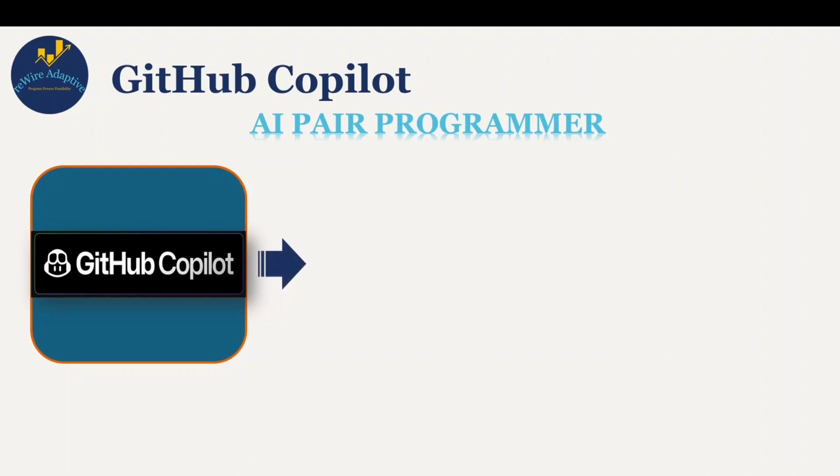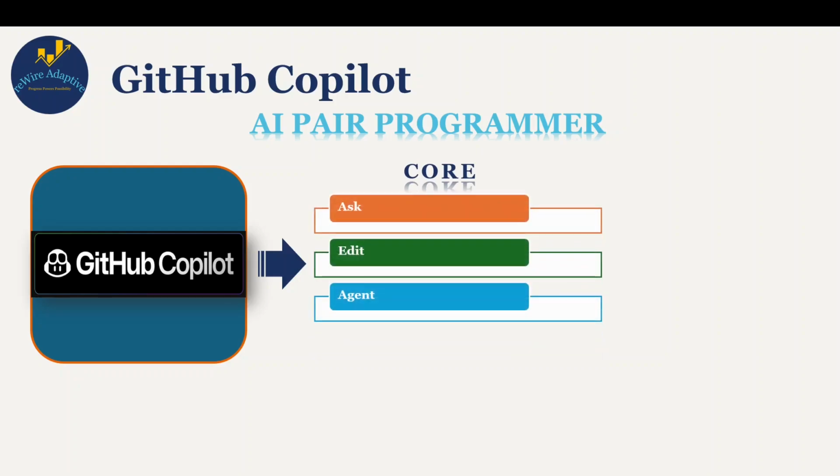So we have GitHub Copilot. What are its key features? I'm going to give you an overview. Basically, it provides three major functions: ask, edit, and agent. Ask is where you can ask about a particular method, or a general purpose question, or about best practices for coding. You don't need to switch over to another interface to find out, as it is integrated and you'll get all the information.